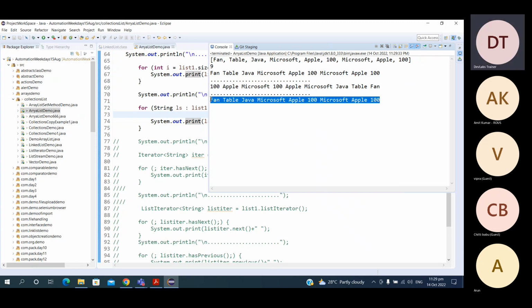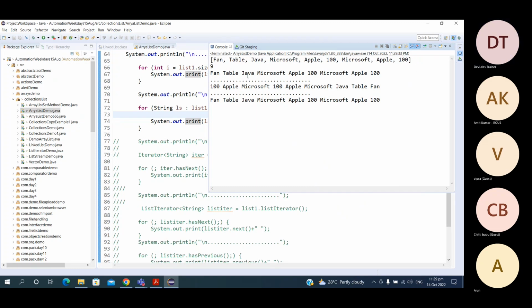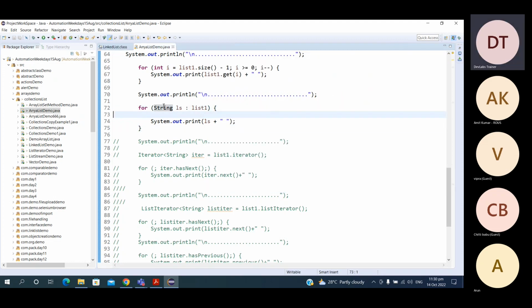So there is no difference in the printing logic and everything. It's almost the same. Only you will see the list part, which I was just passing, is printed in the brackets. And other things I am printing using the loop, so I have to control how I want to print it. So this is another way of printing. And one more is an advanced way of printing.